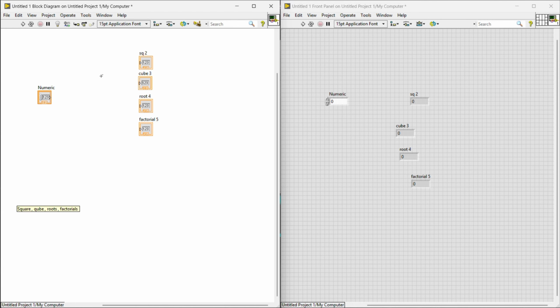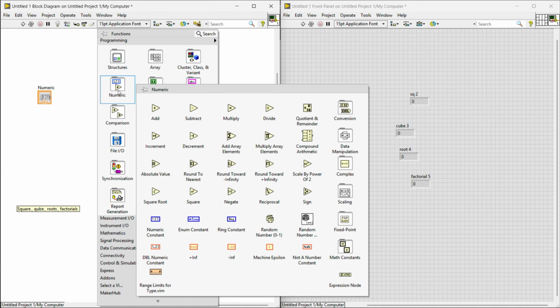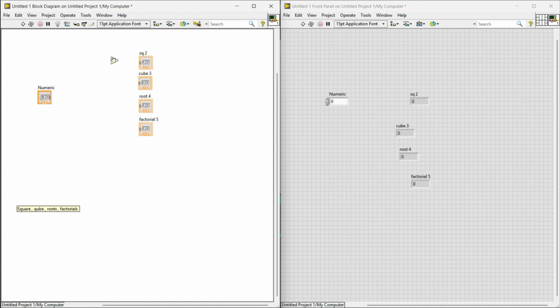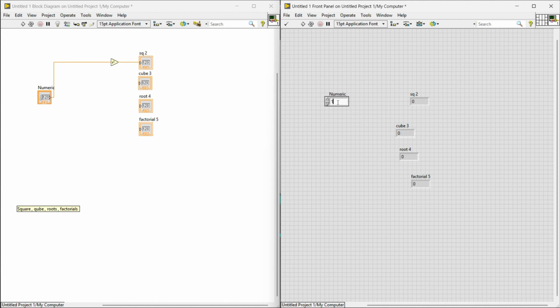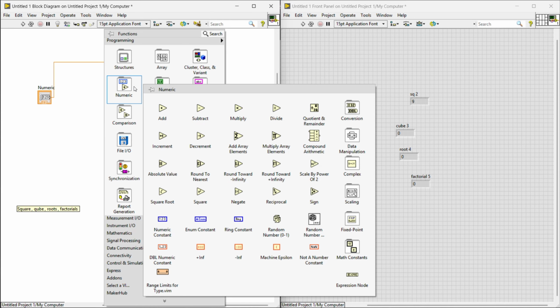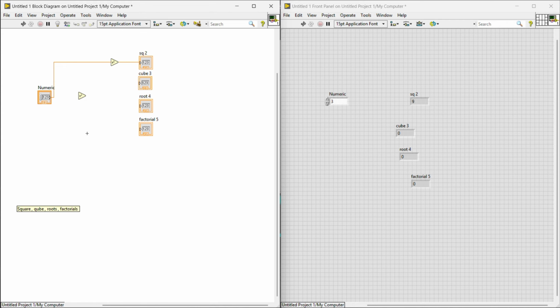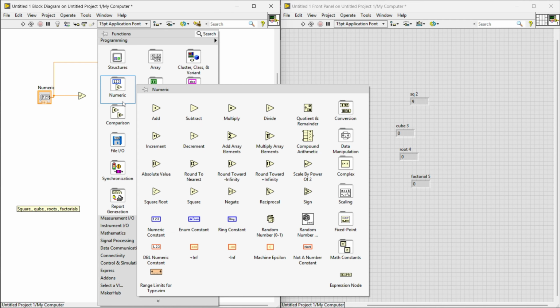So in the block diagram, that means here where I put logic, you can see in numeric there are square root, square, and others. So just put the square block and join. I'll get a square number. Let's say it's 3, you can say it's 9. So let's give another connection for the others. You can see there is no cube. So you can add one square and the other is multiply.